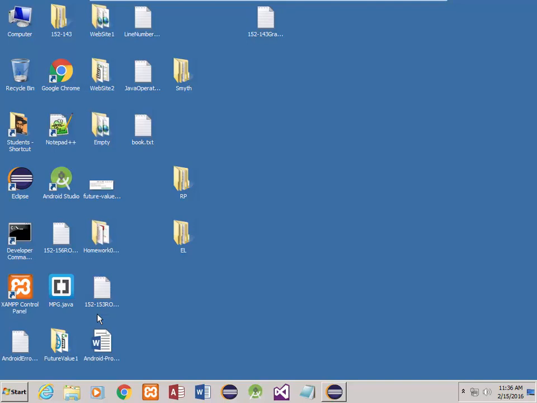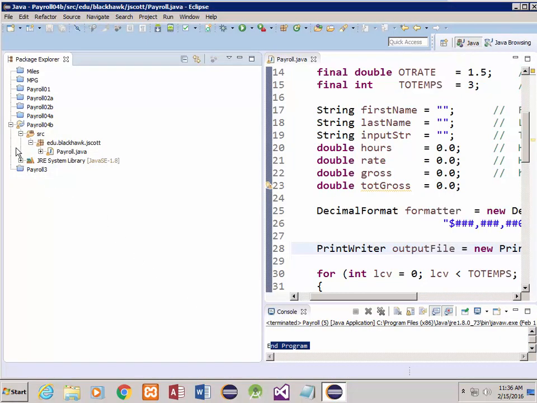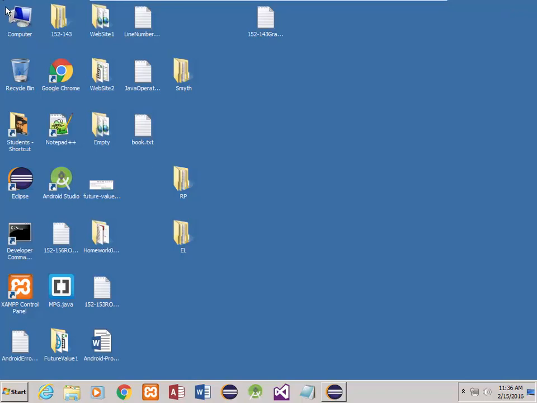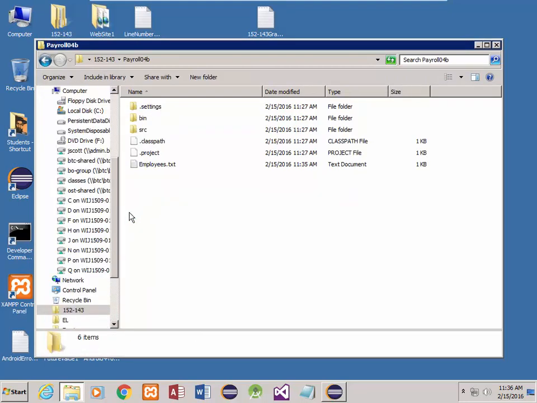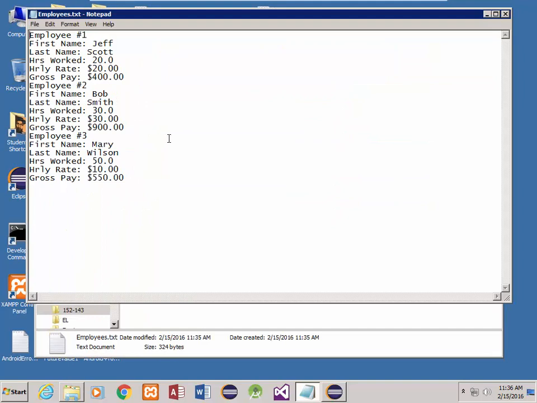Oh, I found it. It's in the folder. If you go out onto your desktop, wherever you path it to, it should be in there. It should be under my 140. If you go into payroll, there's employees.txt. Thank you. And there's the information.